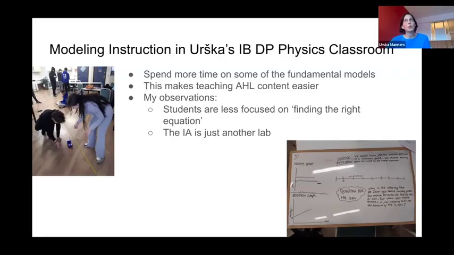And I think especially when you look at the IB physics exams, which cover such a broad range of material, when they have these coherent models that they can rely on, it actually makes them better problem solvers and they can do better in class, on the exam. Just like Francis said, the IA is really not a big deal for them.